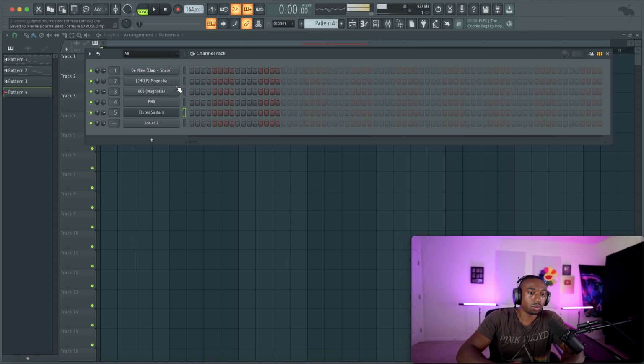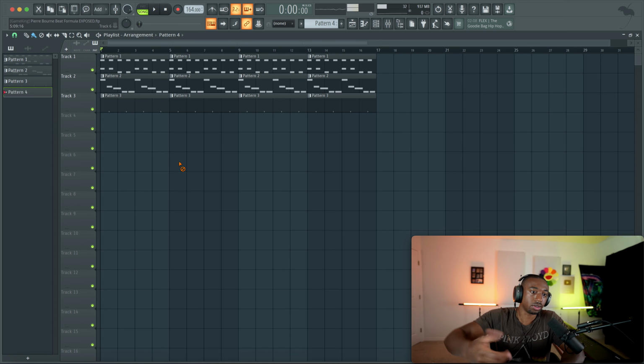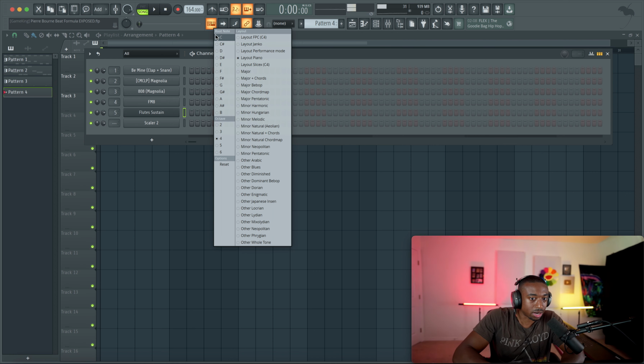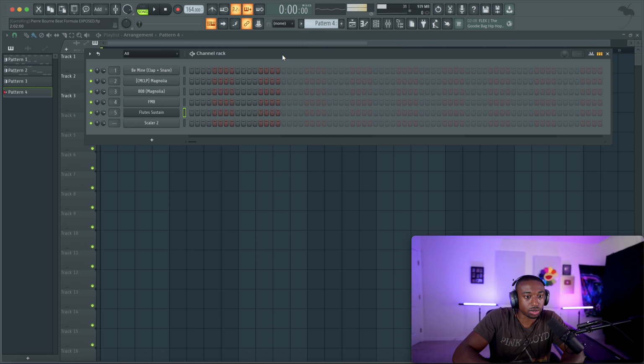So for the flute, where you guys can be a little more unique, even though you got this far by kind of copying, but let's be honest. We're going to go to the flute on Flex. We're going to figure out the scale, which we're in B minor. We're going to right click, change your root note to B. My favorite thing to do is go to minor pentatonic, because what you could do now is freestyle with your typing keyboard. And it will always sound good.